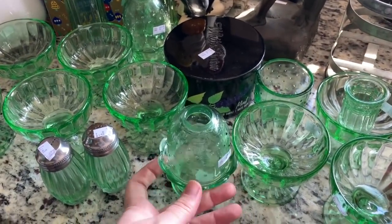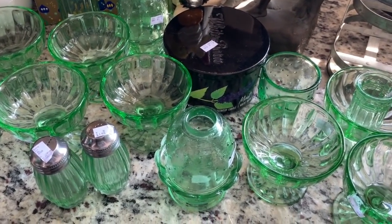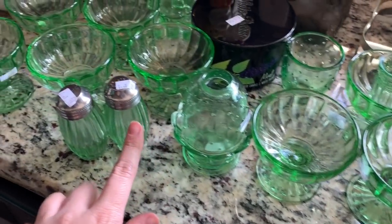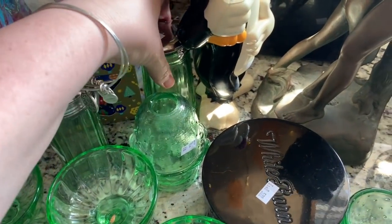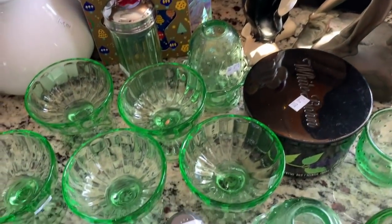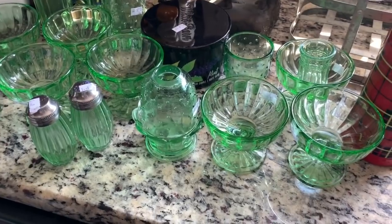So I was putting the little green glasses into a basket that I also bought, that I'll have to show you guys. As I went over to the side and looked at them, I thought, oh, these could have passed. But as I looked at the other ones, I thought, this is just too nice. These are reproductions. While it has the look of uranium glass, it's not going to glow like uranium glass, but it is a cool way for people that like colored glass, or depression glass, I should say, to have a collection for a little cheaper than the actual thing.